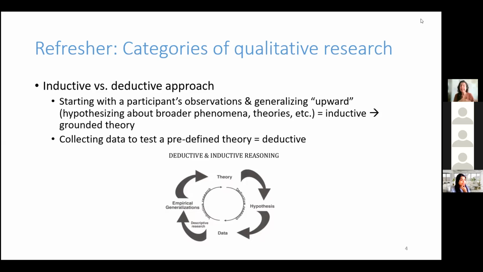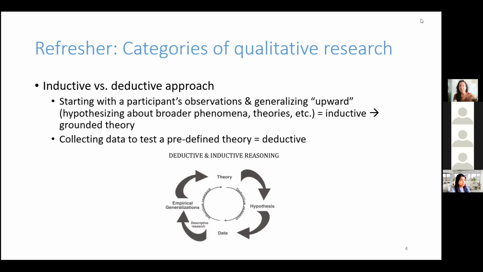That's considered a deductive approach to your research. And I usually think of this as going down from the theory to the data. Alternatively, you can collect data and from those data, make observations and infer upwards to a theory. So you can let the data be what you start with. You have no a priori theories or hypotheses. You're starting like blank slate brain, looking at the data and saying, okay, I see these things look similar. I sort of see these other things that look similar. And based on this, I'm going to generate hypotheses and ultimately work my way towards some kind of a framework and theory. And that's inductive research. So it's going up on the other side of the circle.